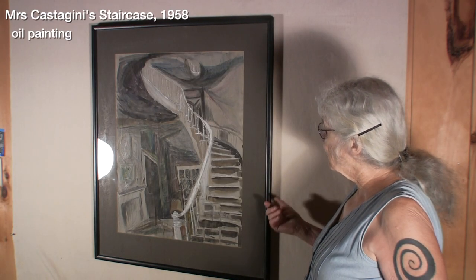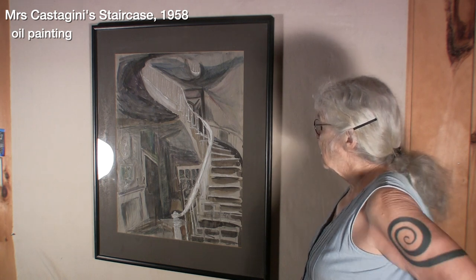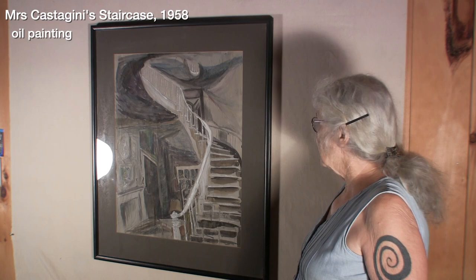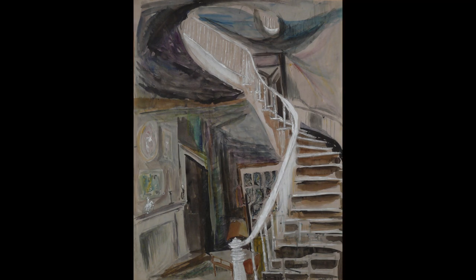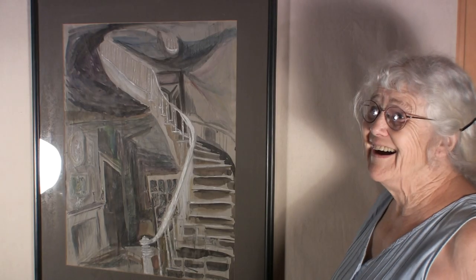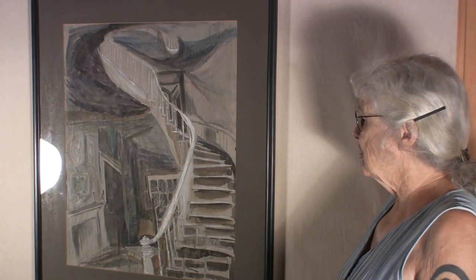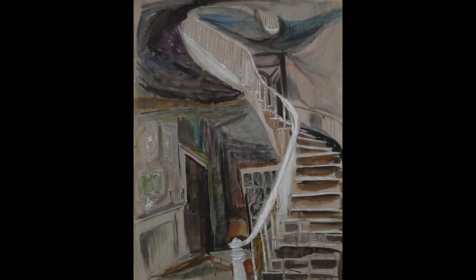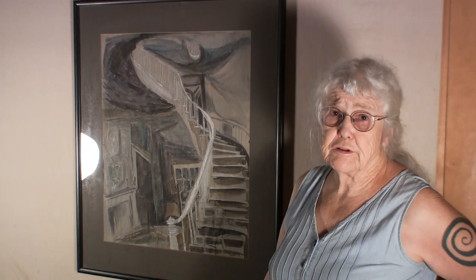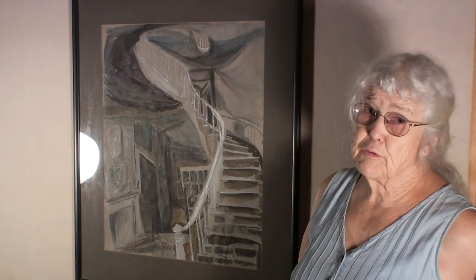This is a stairway in a boarding house I stayed in, 1958. Mrs. Costagini. And this was the most wonderful, as you can see. And it's a very hard thing to do, but I did it. And it was nice being there for $10 a week. And it was something that held me together. I was working as a waitress 6 days a week, and I would go there, and I lived there, and I would paint. It was an old house. And her father was a painter that did murals in Washington. Italian.